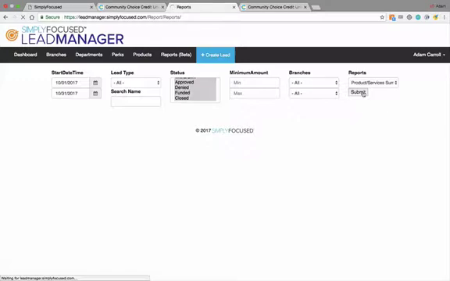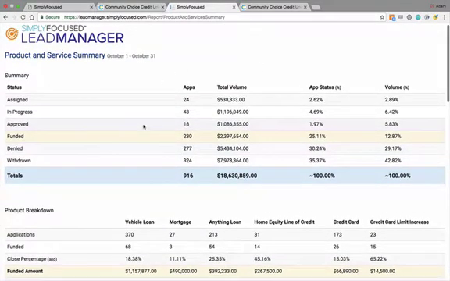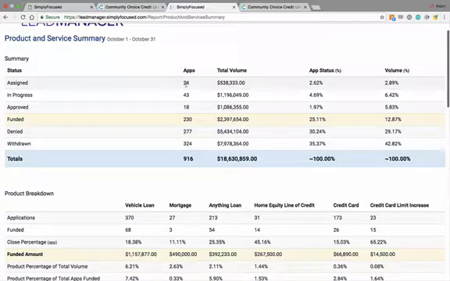This is a brand new feature within Simply Focused, and one that our leadership team uses almost exclusively on a monthly basis to look through what kind of lead volume we have and what kind of loan volume has been created as a result of it. You'll notice that October 1 through October 31, we had 24 apps assigned, 43 in progress, 18 approved, 230 funded, which could be from months before, 277 denied, and 324 withdrawn over the course of that time.